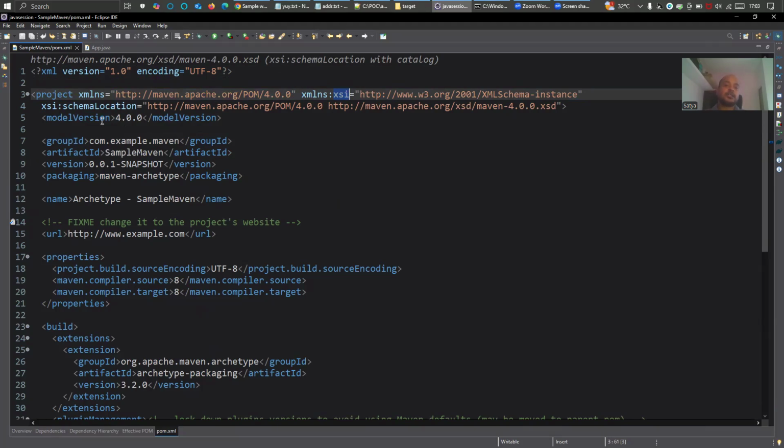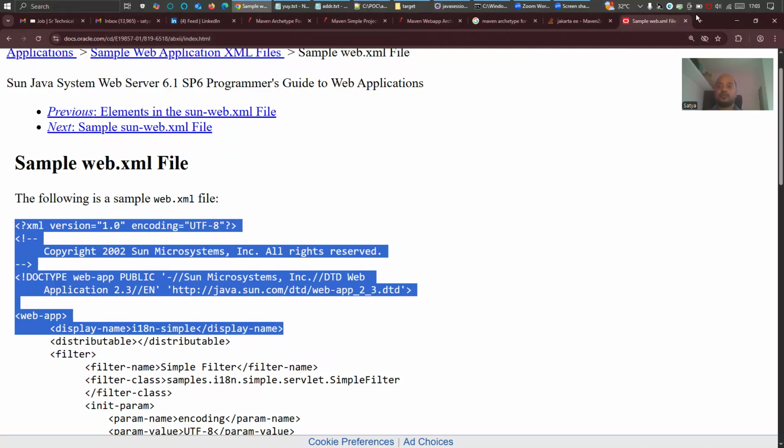Here, if you see xsi:schemaLocation, it is the schema location XSD, right? What is this XSD actually? I don't know if this XSD is going to open through the internet, but if it does, I will show you what it is. maven-4.0.0.xsd. Let's see this. First of all, you should know what XML is and what XSD is. I will explain this in a coming session.